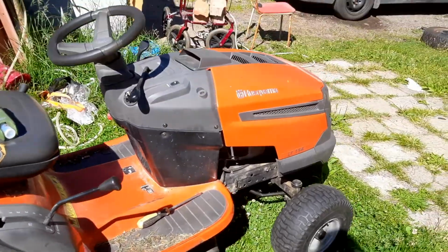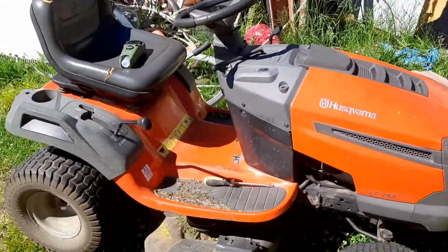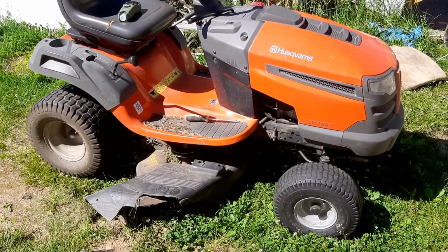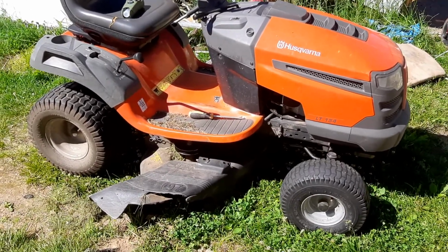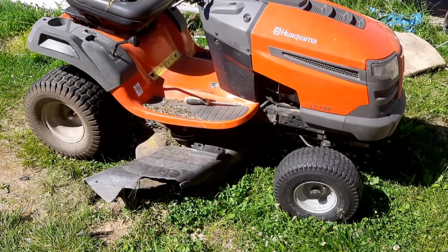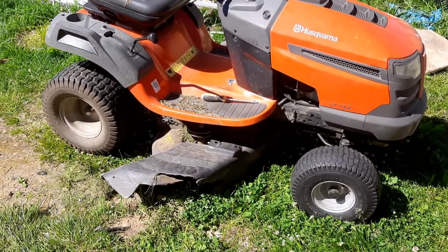Well, now it's back on the lawnmower again. It's a pain to take it, put it there, but now it's there anyway, so I'm gonna try it out and hope it works.